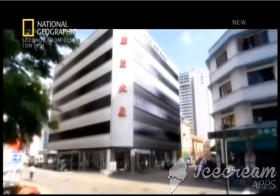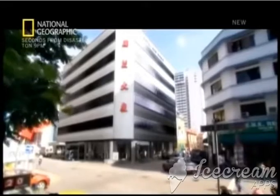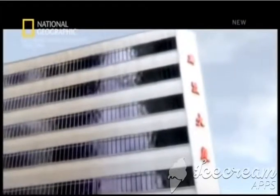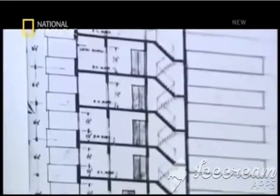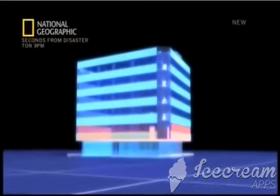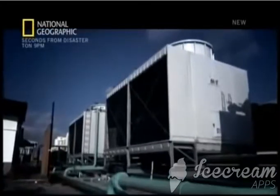All modern buildings are designed to support what experts call the dead load and the live load — the extra weight consisting of people and objects ranging from air conditioning towers to furniture. Could the building support over 100 tons of extra live load? The answer was a big surprise: calculations showed the live load was adequately supported. Set against the 6,000-ton weight of the building itself, the live load — including over 100 tons of strong room, tiles, and air conditioning units — was insignificant. It should not have caused the building's 36 pillars to give way.